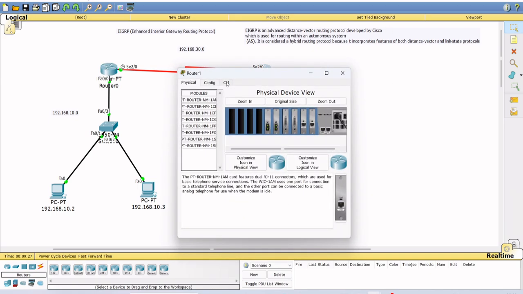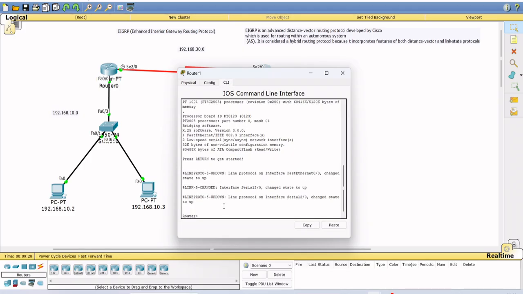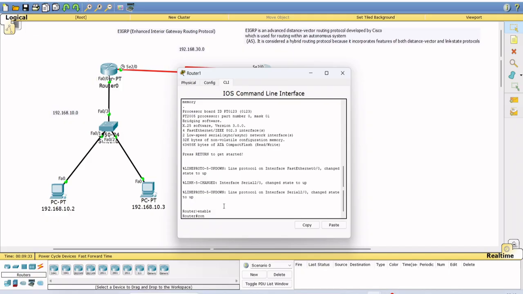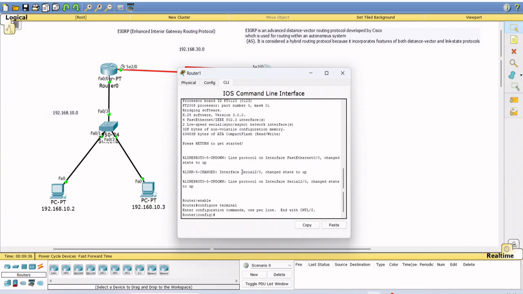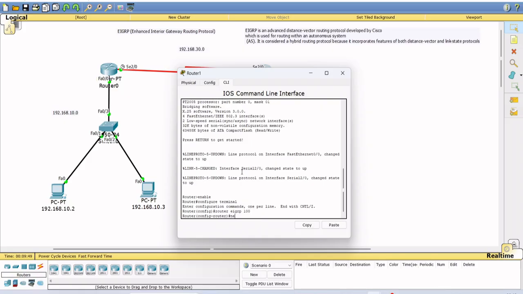So click on this, again go to the CLI, enter, then first command enable, then configure terminal, then router EIGRP 100, then network.